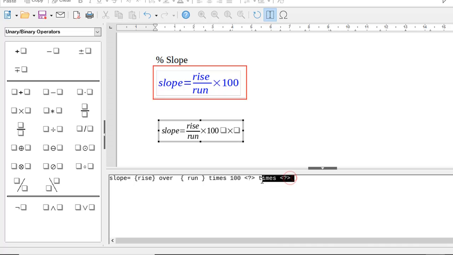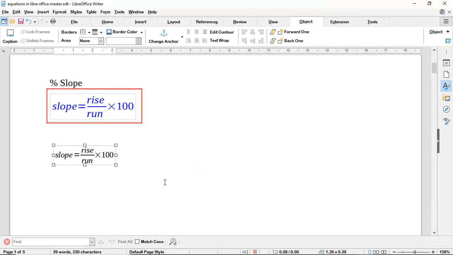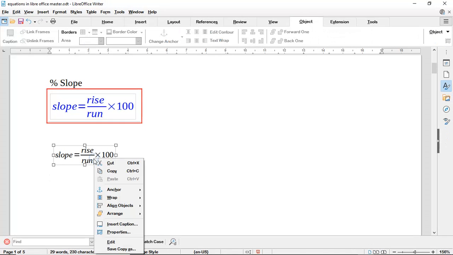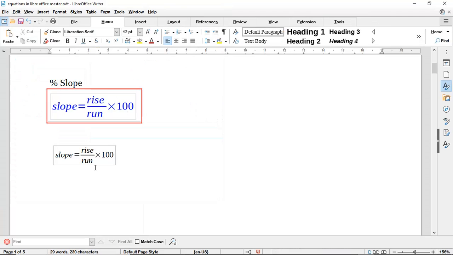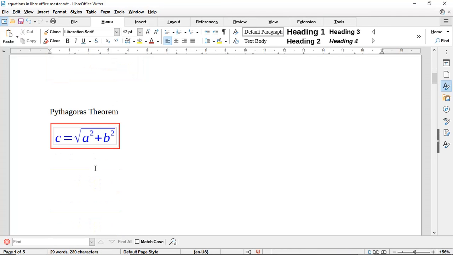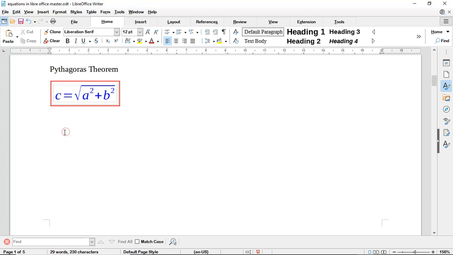So instead of going and looking for these prefabricated placeholders, if I can just learn that the multiplication sign will be visible if I just write the word times, I can recreate this particular equation. When I click on it, I'm back again, and I can right click on it, save a copy of it. So let me just go down now, and let us try to write another equation here.